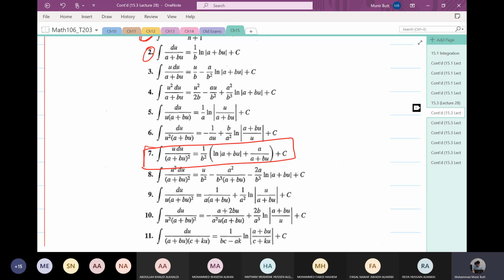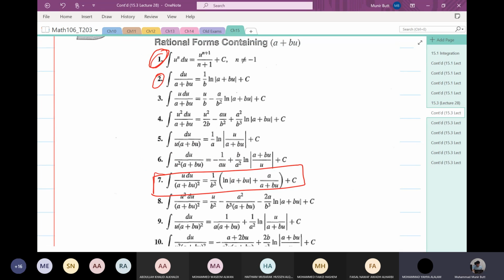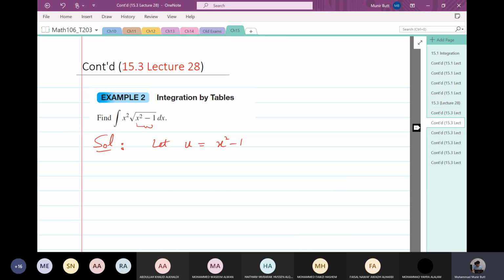Agree? Doctor, will this be given to us? I hope in the hint or whatever. If there is a question like this, inshallah we shall provide this formula, okay? But what I want to do is that you understand how this has been developed. But I think it is too complicated for you, and I actually stop it here, okay?